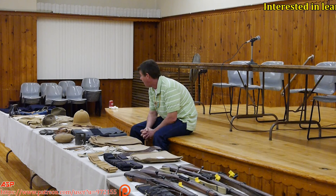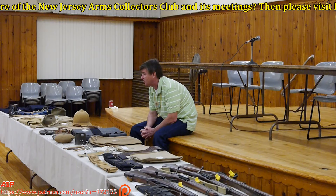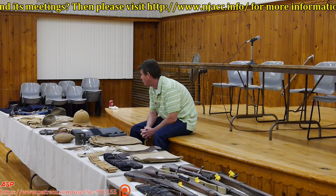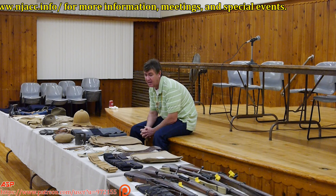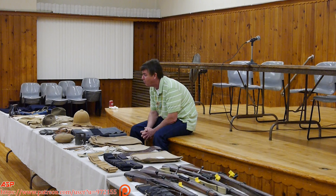It's a difficult timeframe to collect if you want to start collecting, because a lot of the stuff is just not really out here in New York. Weapons, yes, but when you get into the accoutrements and uniforms and equipment, it's difficult to piece together collections. Also, when I collect, I don't collect anything that's not government issue. When you get to the Spanish-American War, the government wasn't really giving the enlisted guys a lot. Other than uniforms and clothing, a lot of additional items were private purchase, and I'm not into the private purchase stuff.